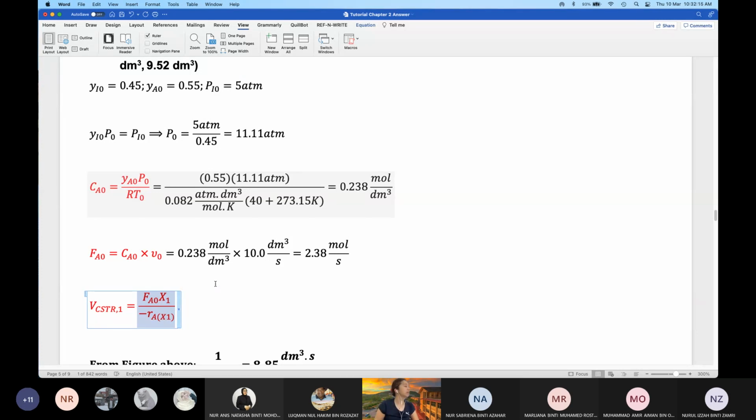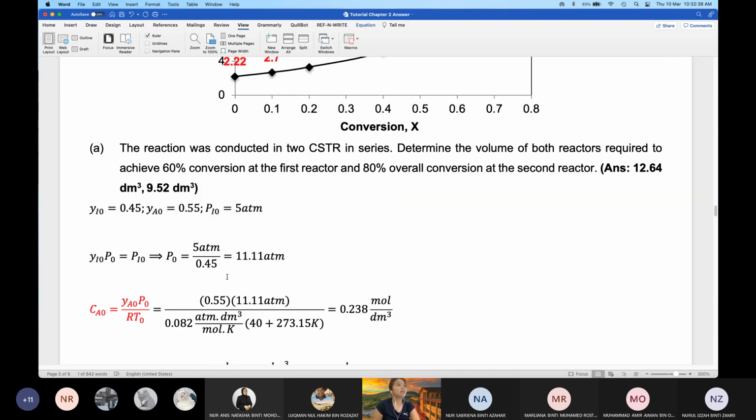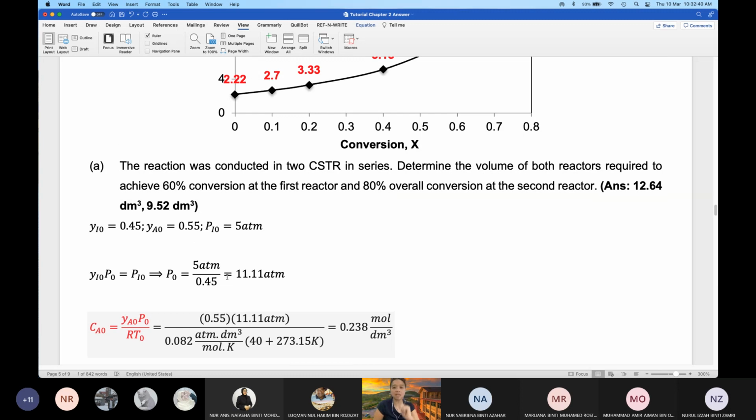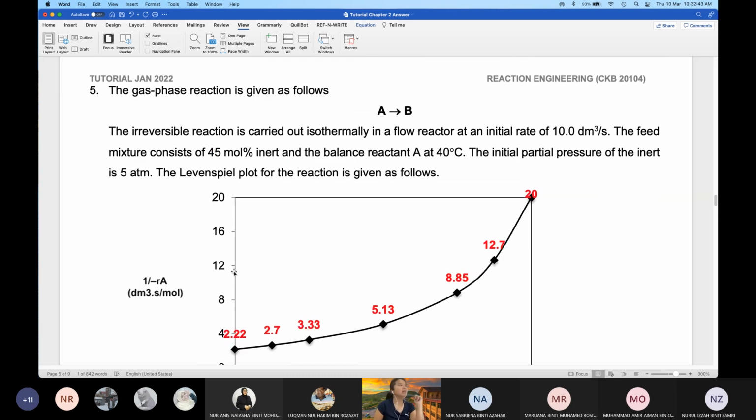Okay, so you know, kalau kita nak cari volume reactor, because the question wants us to find the volume, so the left hand side is the one that I want to find. So on the right hand side, every unknown tu kamu dah kena cari dulu nilai. Kalau tak ada nilai, memang tak boleh solve. So first, kita start dengan FA naught. So same concept. Kalau nak cari FA naught, dia mestilah that value is in the form of mole per time. So kalau kamu perasan dalam soalan, there's no information yang berikan kamu mole per time. Yang ada pun hanya volume per time, which is volumetric flow rate.